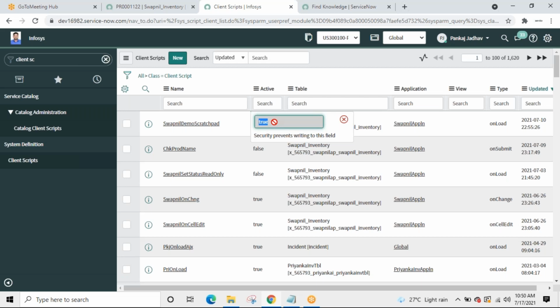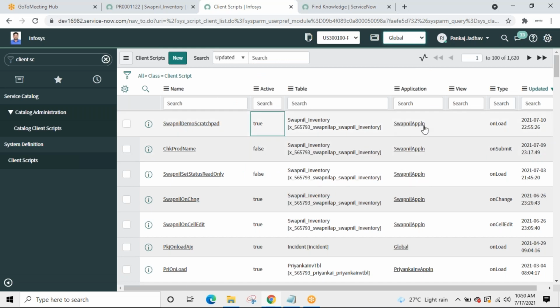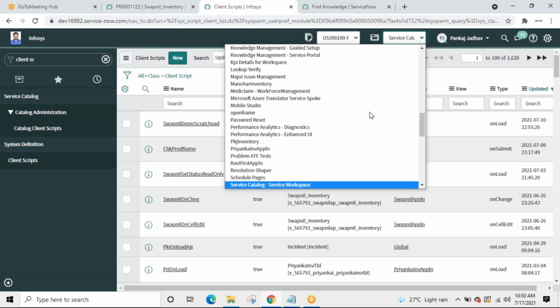See, there is a reason behind this. We are not in the correct scope, I believe. Let us change the scope to Swapnil. The scope is Swapnil application. Let us switch over to Swapnil application.